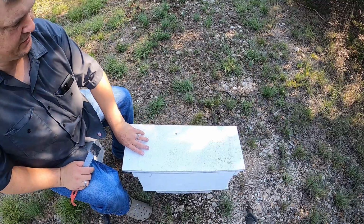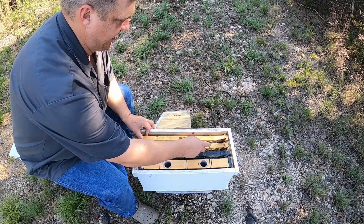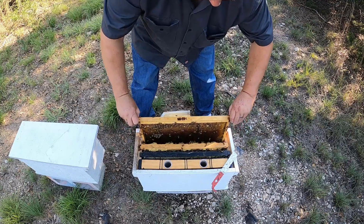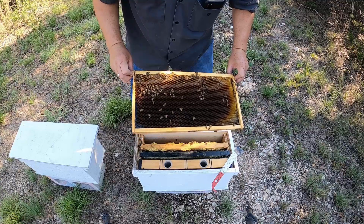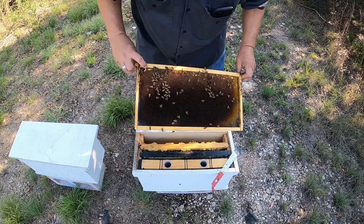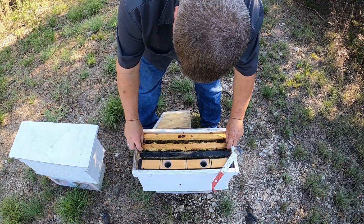All right, so this one, I believe, yeah, this one's got bees. That's good news. I think the one I'm sitting on is empty. I believe, if I remember correctly, I gave them resources. I'm gonna just stand over here behind the hive. But yeah, I think I gave them resources. Some nectar. We got what looks like ripped open wax caps. Let me make sure these aren't, it doesn't look like they're getting robbed. Maybe they opened them. I don't know. Let's see.